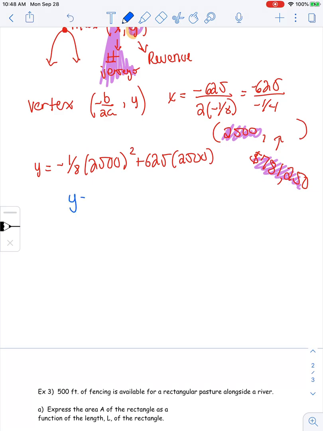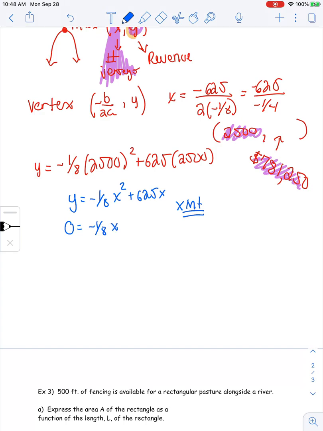So I'm going to go back and say, if this is my quadratic, -1/8 x squared plus 625x, and I want to know where this parabola is actually crossing the x-axis, I want to know my x-intercepts. I am going to set the equation equal to 0, and I'm going to factor it in order to find the x-intercepts. We learned earlier in the unit that one method of finding the x-intercepts is to factor it.